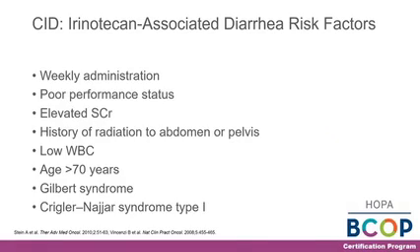Patients who are at the highest risk of developing irinotecan-induced diarrhea include those receiving weekly administration of the drug, those with a poor performance status or elevated serum creatinine, those who have a history of radiation to the abdomen or pelvis, patients with a low white blood cell count, advanced age, or syndromes that affect the liver's ability to metabolize and clear bilirubin.